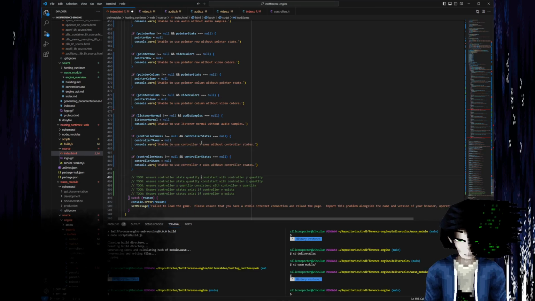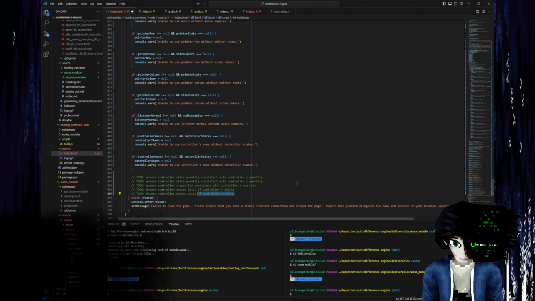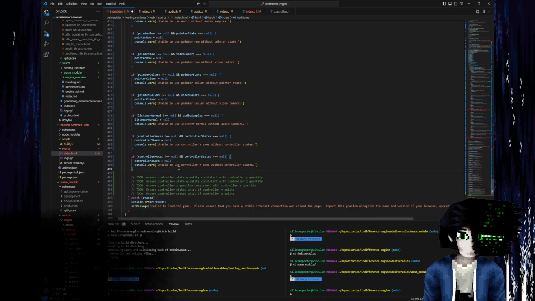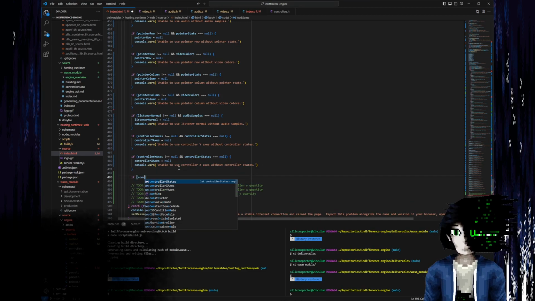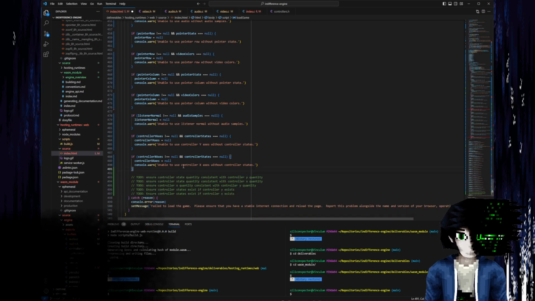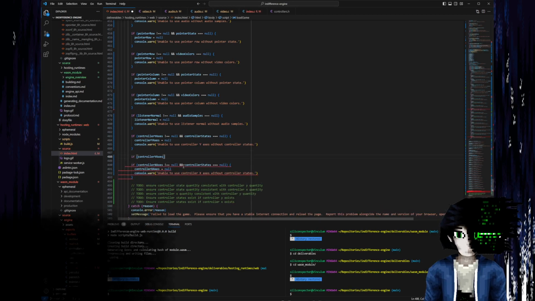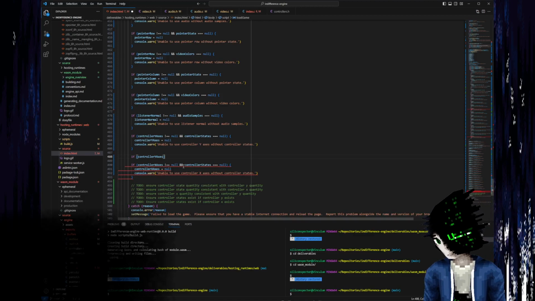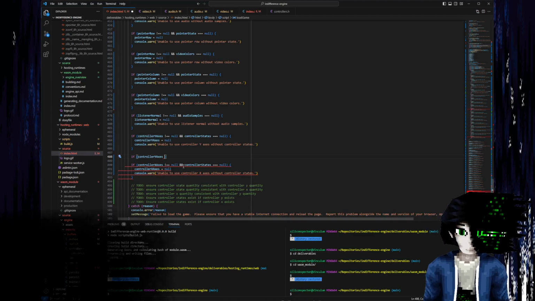Okay, so then we've got our last couple of consistency checks. If the control states isn't null, and actually let's just check for controller y-axis, and the reason for that is it won't be there if there's no states.